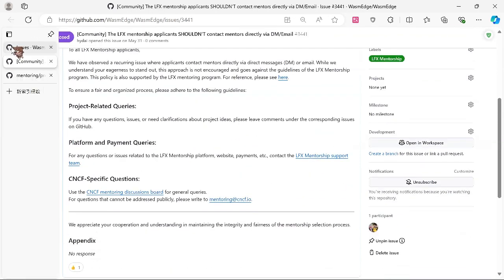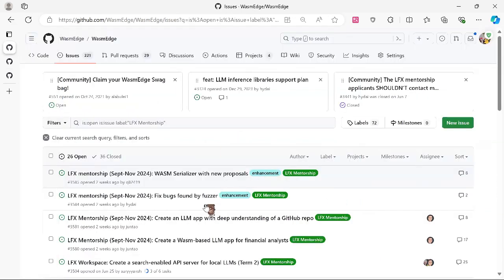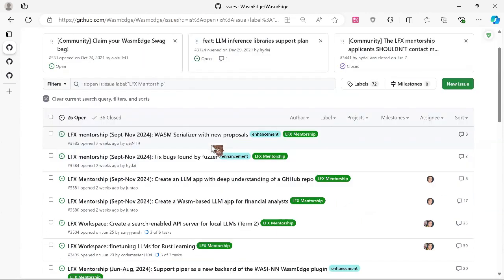And if you have any question related to this full proposal, you can just ask your question under this full proposal, and if your question is there, we will reply to you. You don't have to do any direct messaging to us. So back to our mentorship, we have 4 topics. These are the first 4, so let's go through each one.